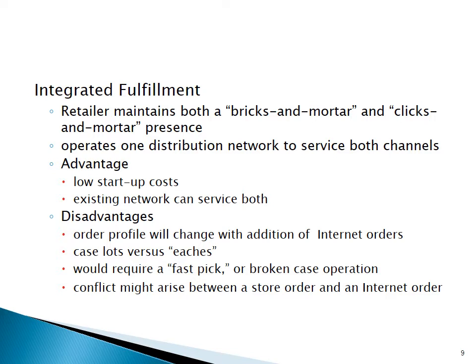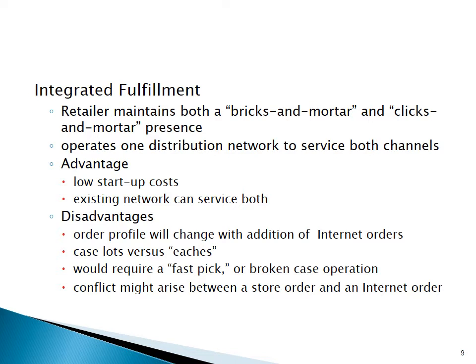The order fulfillment will change with the addition of internet orders. So that retail distribution center is carrying both retail store orders, which go via truck to the retail store, and cases, which are used for transporting goods from the retail center to the customer. So that adds up to the complexity. There is a problem of each item versus case item versus truck item. So you should understand this.